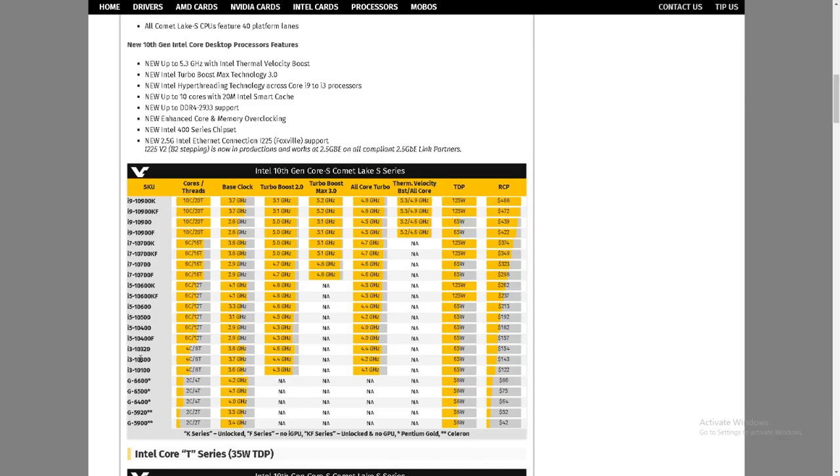It's not the best for gaming, mostly for streaming and all that stuff, because it only has 2 cores and 4 threads. The cheapest Intel 10th Gen G line comes with only 2 cores and 2 threads, which is about $40. Same 58 watts, and it's like the Athlon 3000G, which has a similar amount of cores. I believe it's 2 cores and 4 threads, but that's pretty good, I guess. But it doesn't have a high clock.